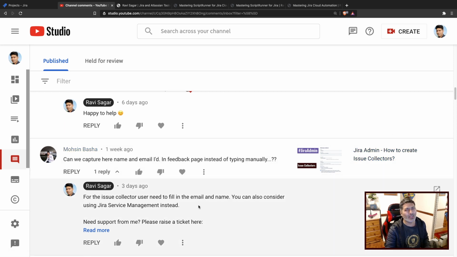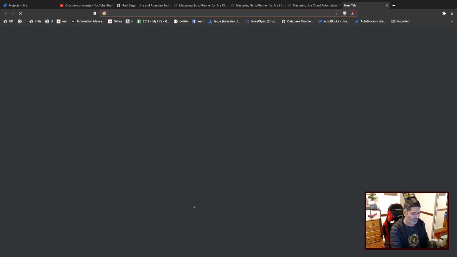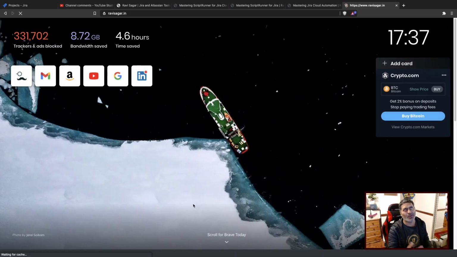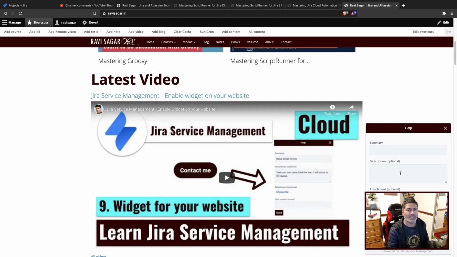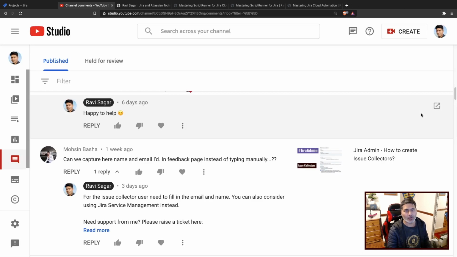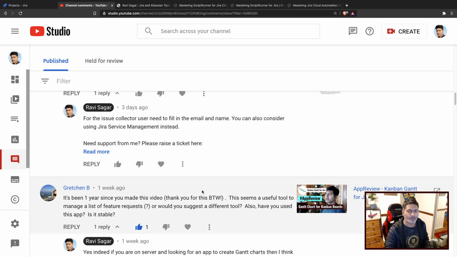So for doing that, I think you can use Jira Service Desk widgets. I think that will be quicker and easier, because on cloud you have those widgets. Although, not really a widget, because on a widget you still need to type in the email address. But if you have a custom portal where your customers need to have an account, the email will already be captured for them. So I think take a look at the Jira Service Desk. I think that will be quicker.